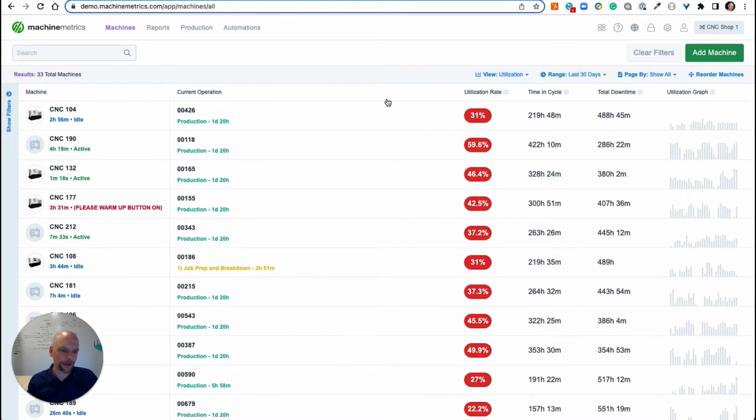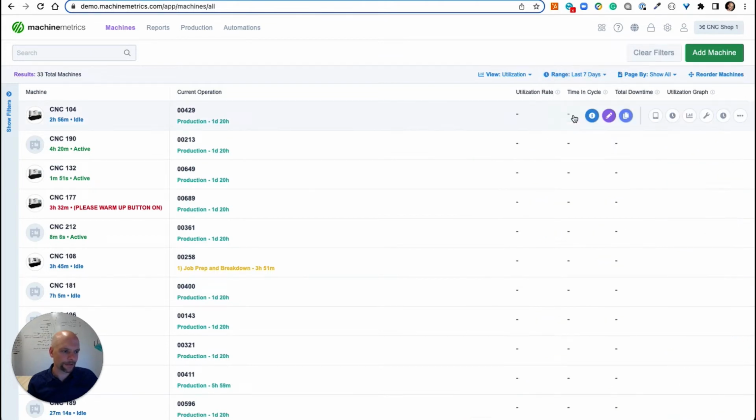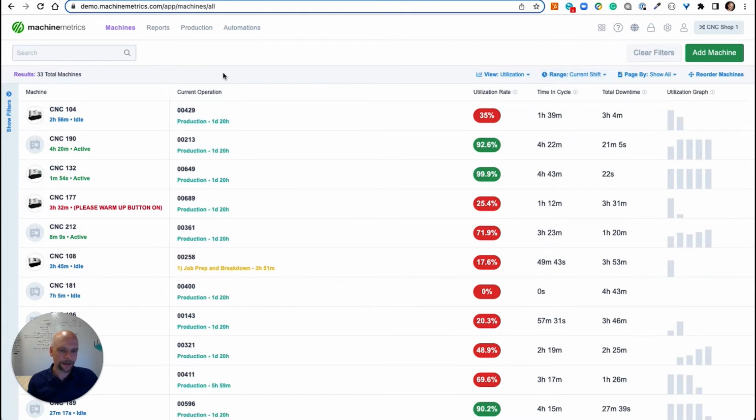You can also select your own columns, your order, and build this the way that you want. Here we're showing the data in the last 30 days. We can change that even to like last 7 days, or actually current shift is a good view here. So just to navigate around, there's really four main sections here.